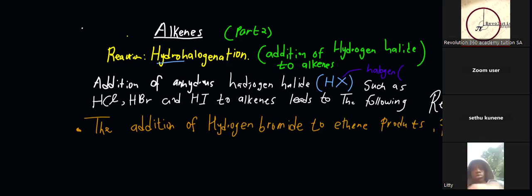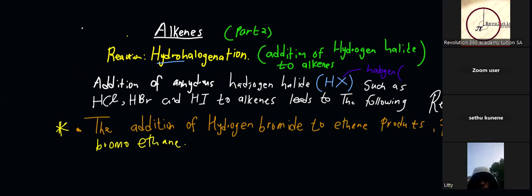Bromoethane. If you can understand the statement that I've just written here, then you are not going to struggle with understanding the reaction that is going to take place. So when I'm saying the addition of hydrogen bromide, you understand that you are adding hydrogen bromide. This hydrogen bromide, we call it a hydrogen halide. You know why? It means it's a hydrogen that comprises of a halogen, and you are not restricted. All the halogens are the ones on group 7 or group 17 on the periodic table.